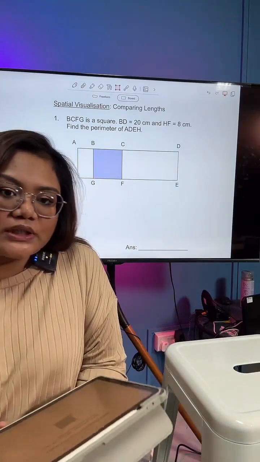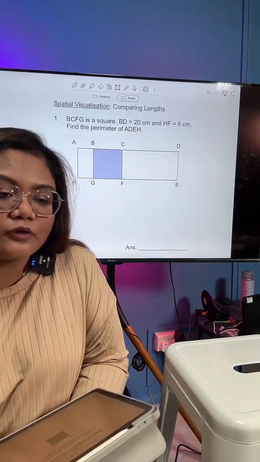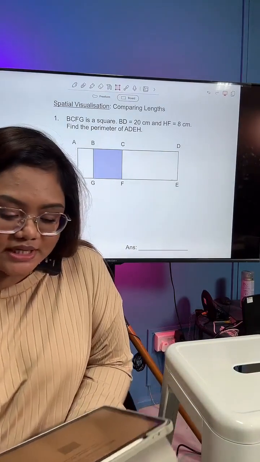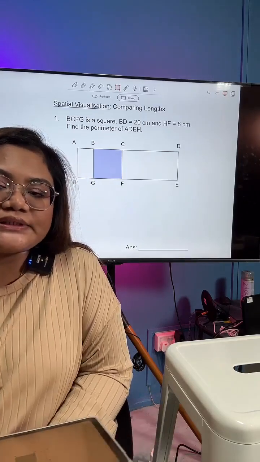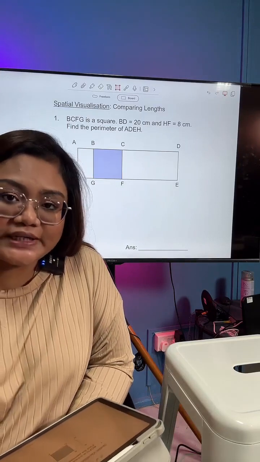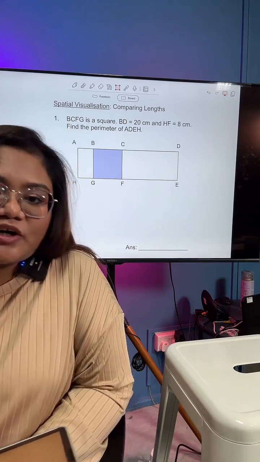Today we are going through the concept of area and perimeter. Specifically, we are going through how to visualize questions using different techniques today. And then later on, we will talk about Kahoot. I know you guys want to play Kahoot and you guys enjoy Kahoot. So we will talk about Kahoot later on, okay?